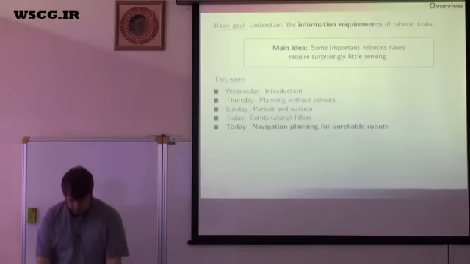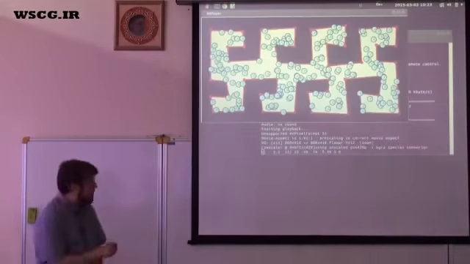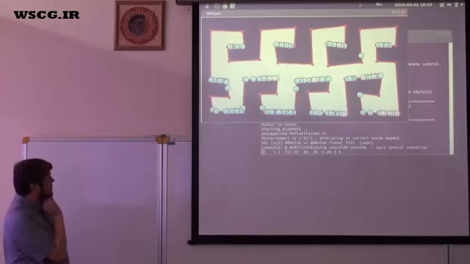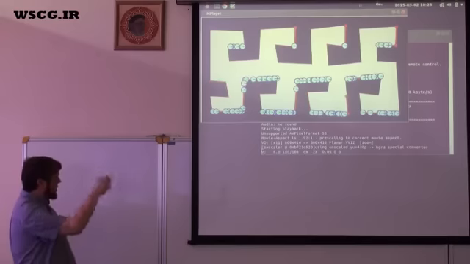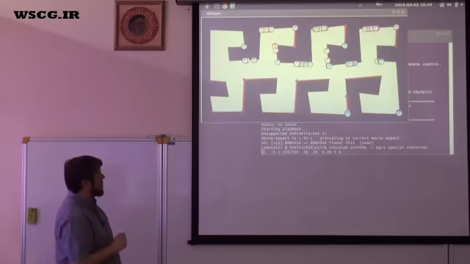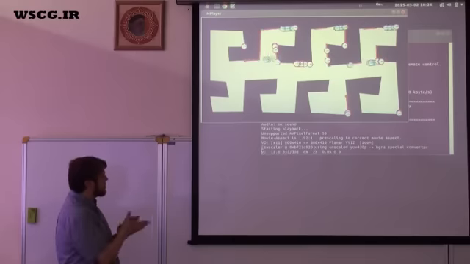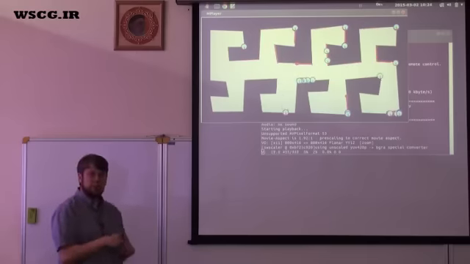So let me give you just a reminder. Earlier in the week we saw this algorithm for localizing a robot. In this case the robot has a compass and a contact sensor. It's able to choose a direction and then move in that direction as far as it can, until it hits something and then it stops.